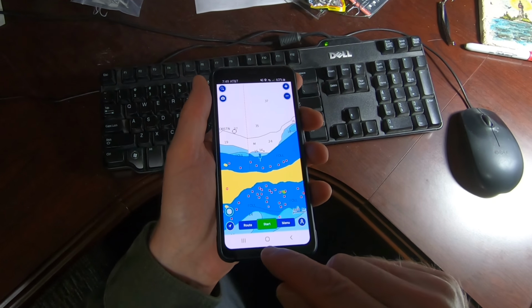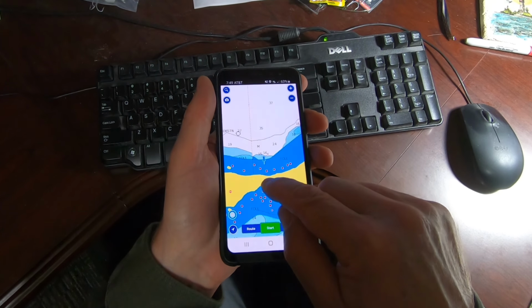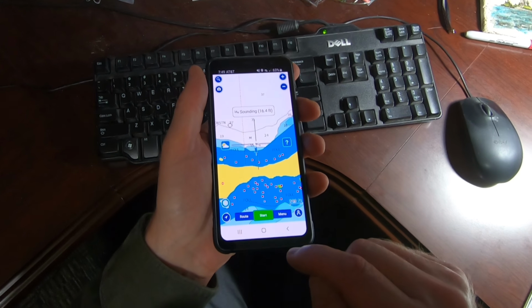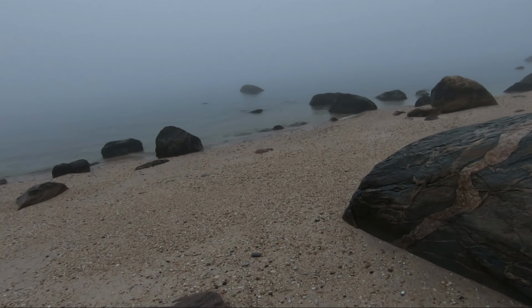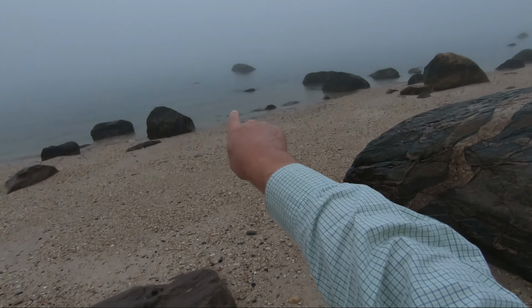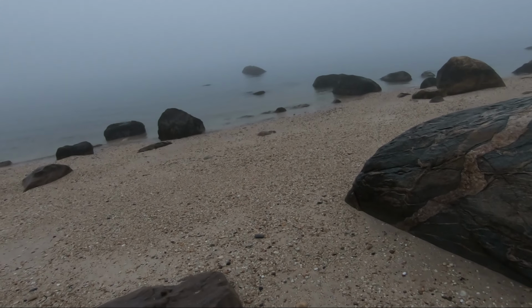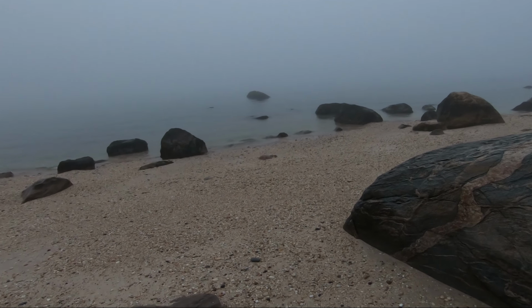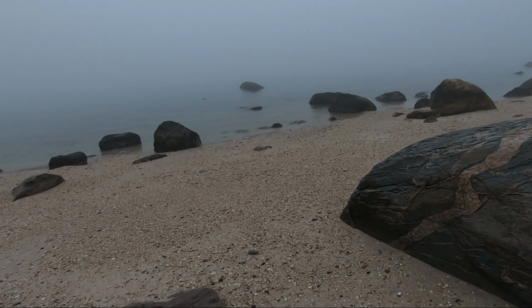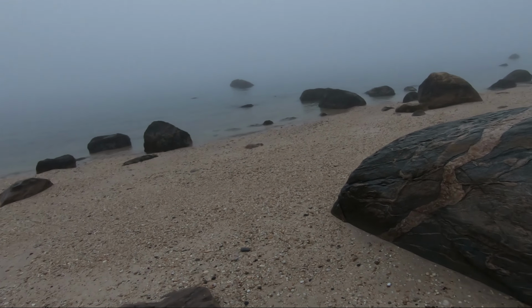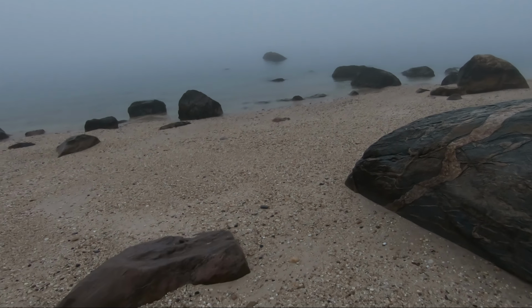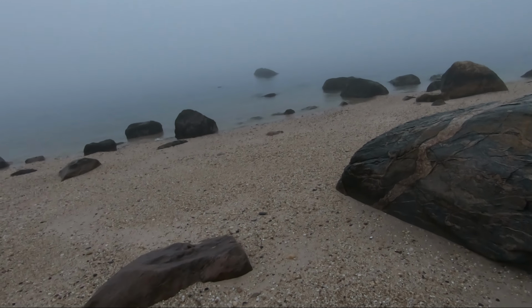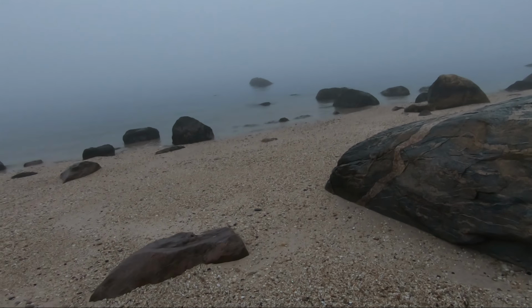And I'm going to show you in the next part how to make sure that you know where to cast to get to that. Okay, so for demonstration purposes, I've put a mark on my Navionics app on this very large rock here. And, you know, let's pretend we can't see that. Let's pretend it's the application where it's a hidden boulder. You know it's there someplace, but you're not quite sure. I'm going to show how to, by using the Navionics app, get to that spot.